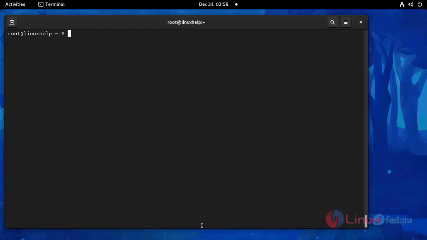And then I'm going to add the Netdata port number by using the firewall command. Use the following command.